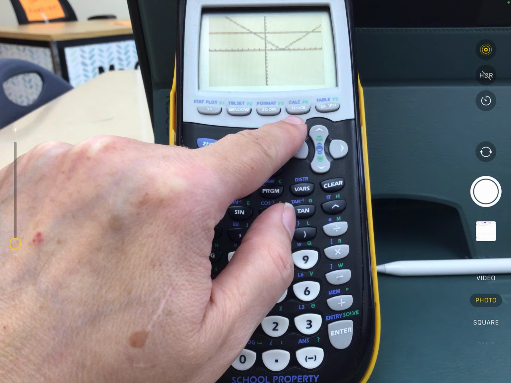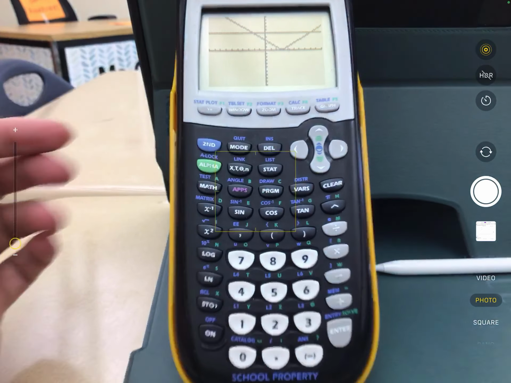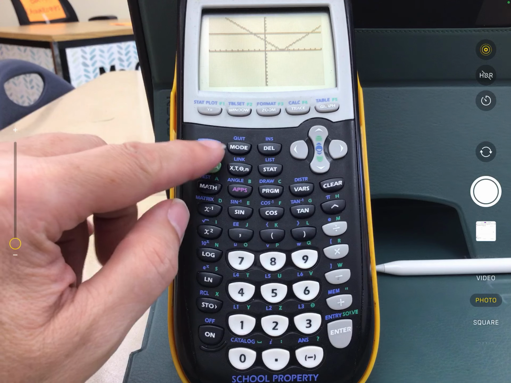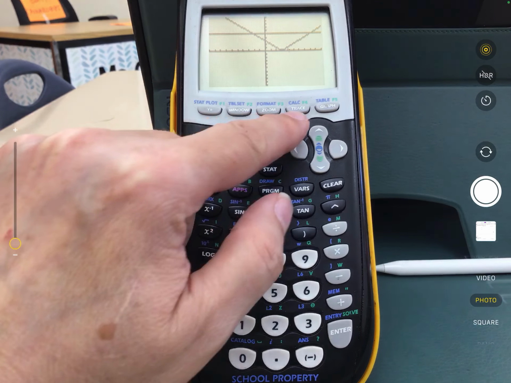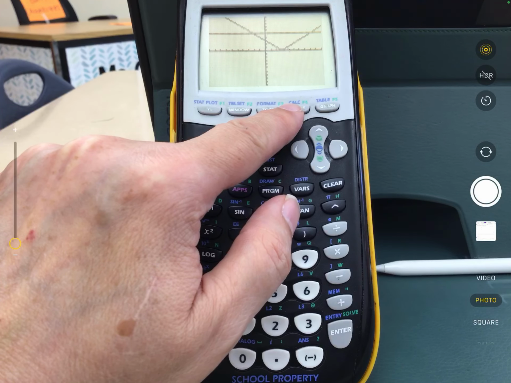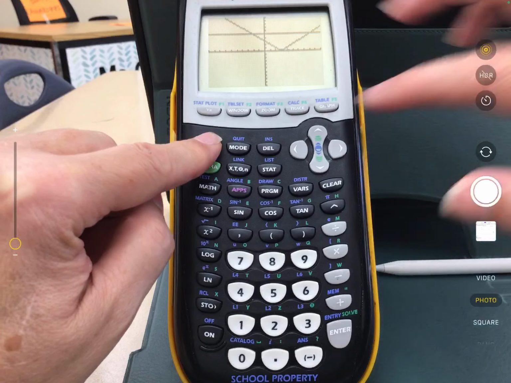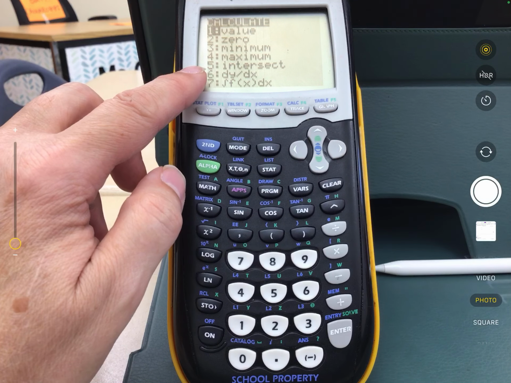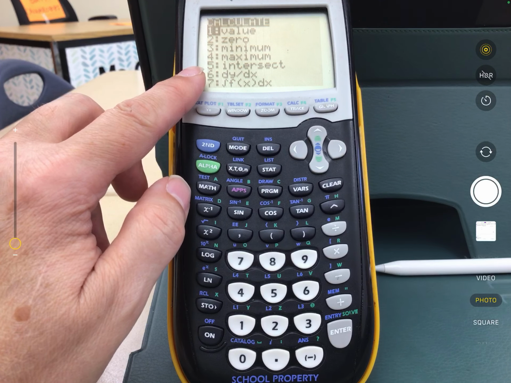Do you see how in blue it says C-A-L-C? That means calculate stuff related to the graph. So that's what we're going to ask it to do. So the blue button, or the second button, and then trace, because it says in blue calc, that tells me use the blue button, hit the calc button, and we're trying to calculate the intersection. That's choice 5. So I can either hit the 5 button, or I can hit the arrow down key and enter when I get to 5. I tend to just hit 5. So now I'm back to the graphing screen.